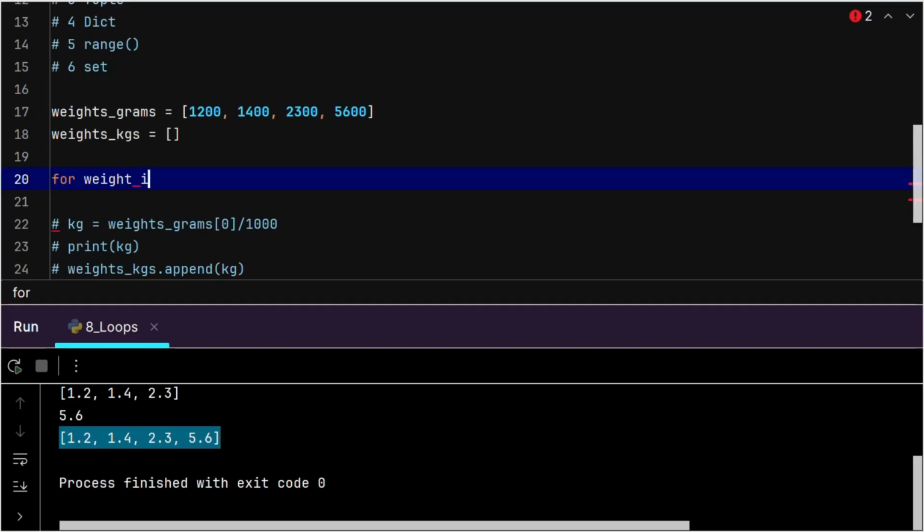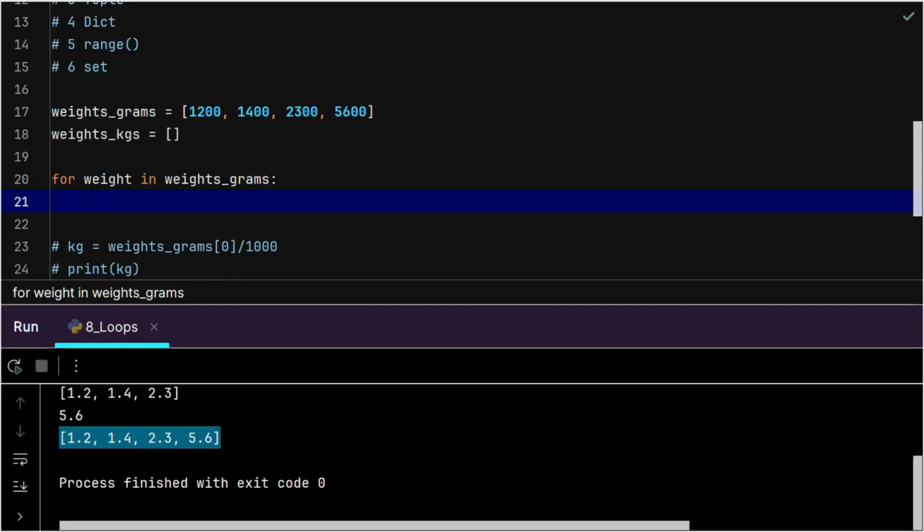Then the syntax is in, and then the list I want to go through, each item in this list. Again, you have to give that colon, same indentation concept. Whatever we write under the for loop with the indentation, they all come under that particular for loop. Anything without indentation is the end of the for loop.